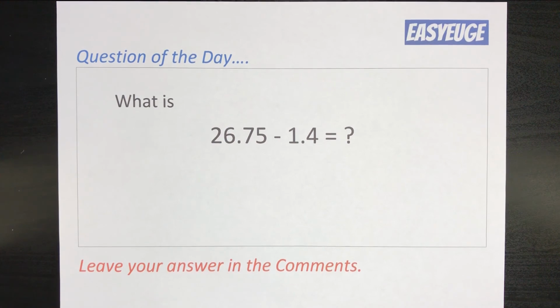Welcome to question of the day. What is 26.75 minus 1.4? So this is a decimal subtraction question. So remember to use what you've learned in the video, and the trick is to keep the decimal point in the same place, and then simply go ahead and do your subtraction. If you have any blank spaces in there, remember you can put in some zeros. So let's give it a try. When you get your answer, leave your answer in the comments of the video.